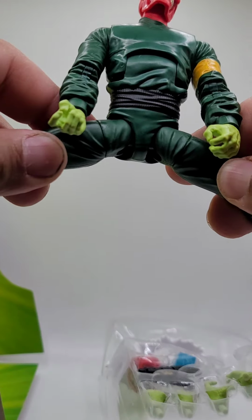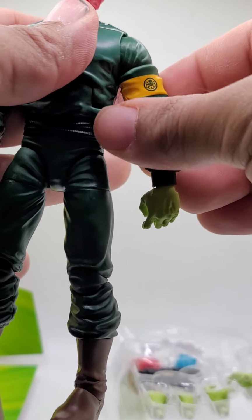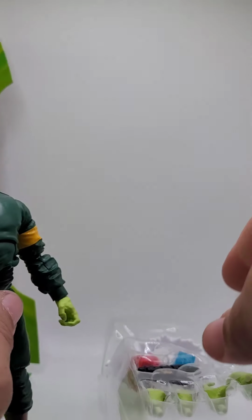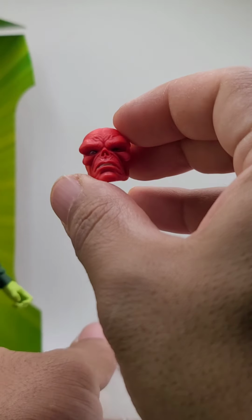But it's just odd that it shows the arm being so skinny at that one point where the elbow bends, and that's normally not how sleeves work. That's the gripe I have. But accessories wise, he comes with a bunch of accessories, and they're all impressive.